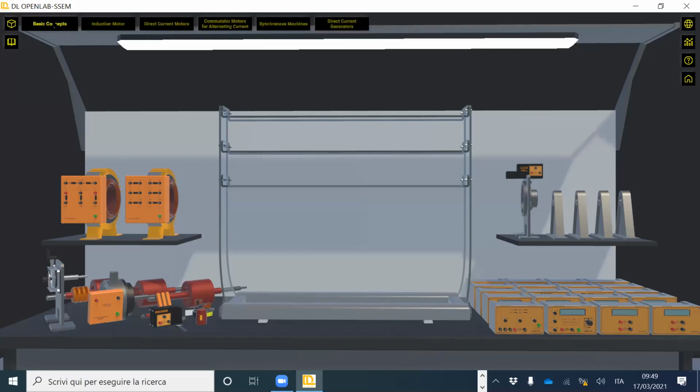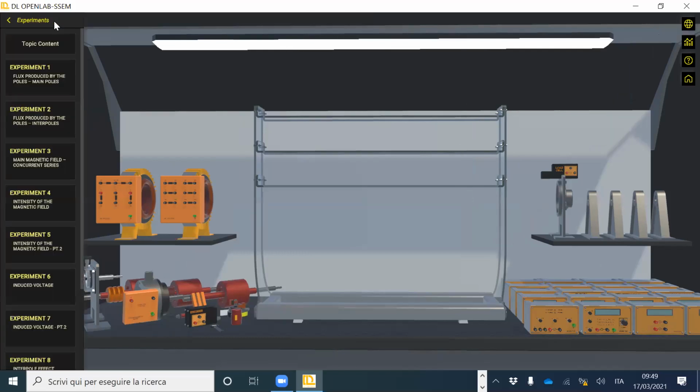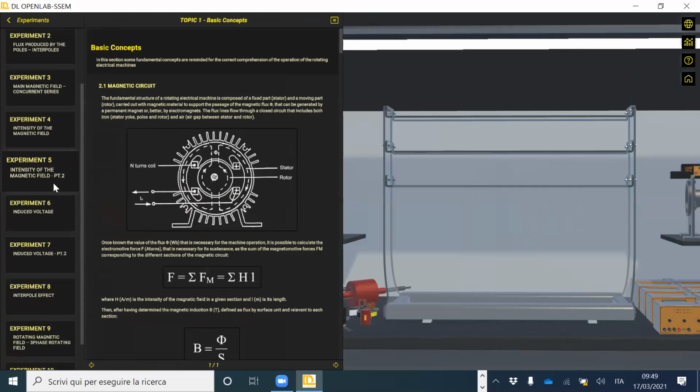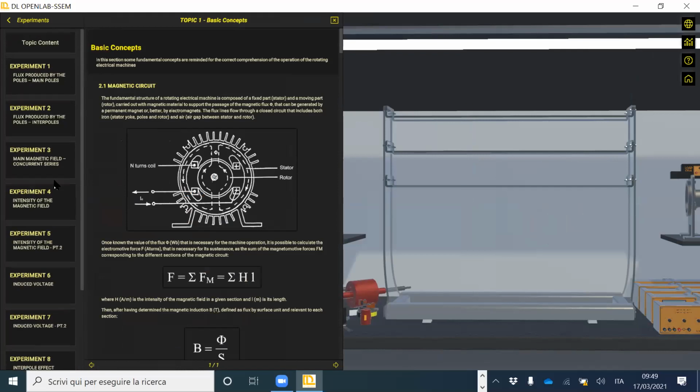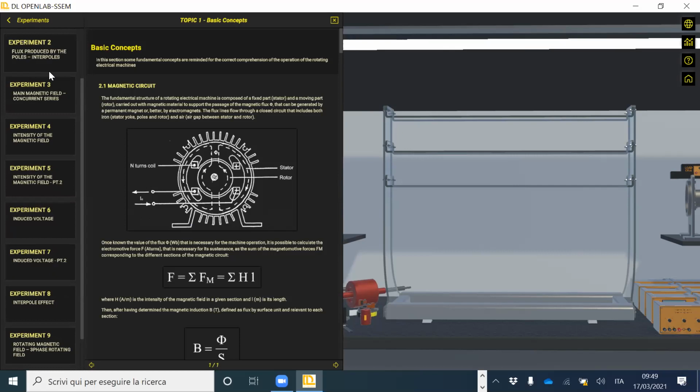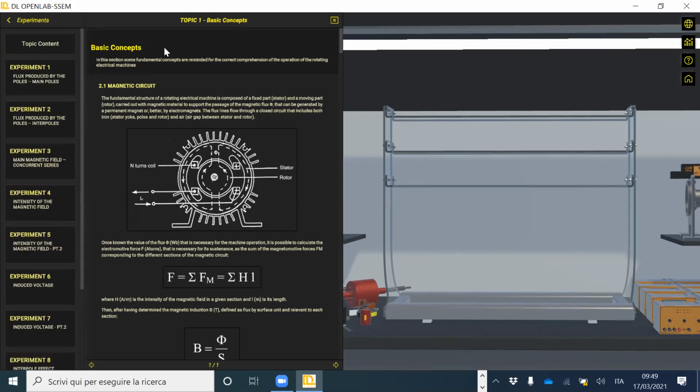For example, if you click on basic concepts, automatically it will open the list of experiments at your left. In this case, we have 10 experiments, starting from the flux produced by the poles, in this case main poles, until the rotating magnetic field for one single phase rotating field. And when you start each one, you have a different window.